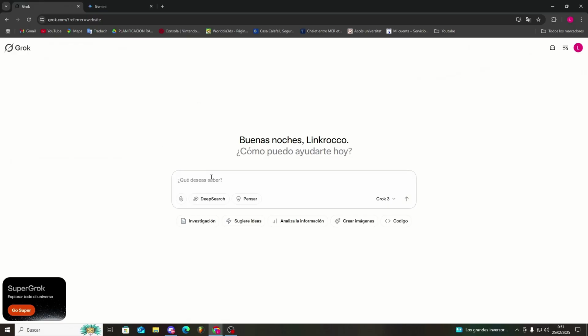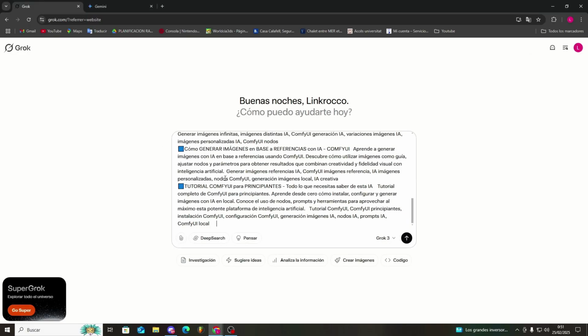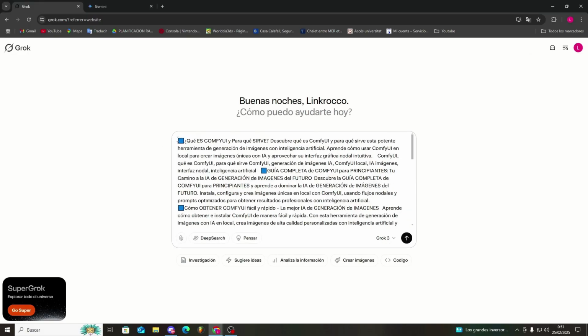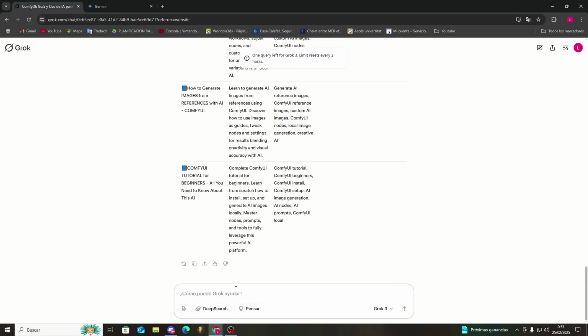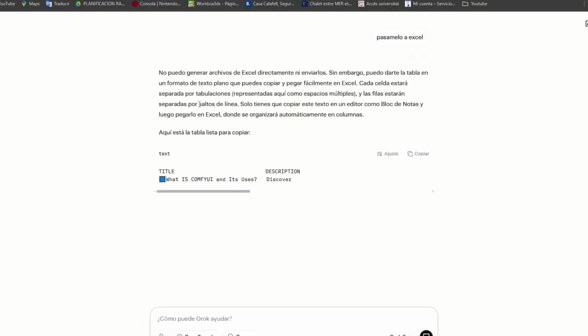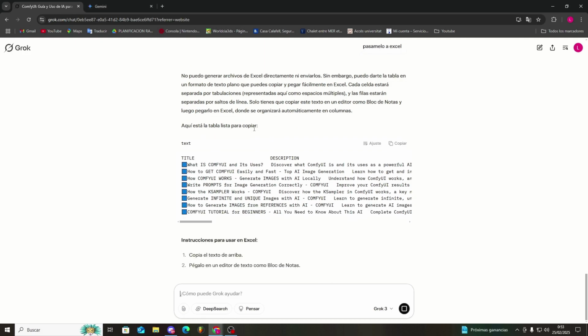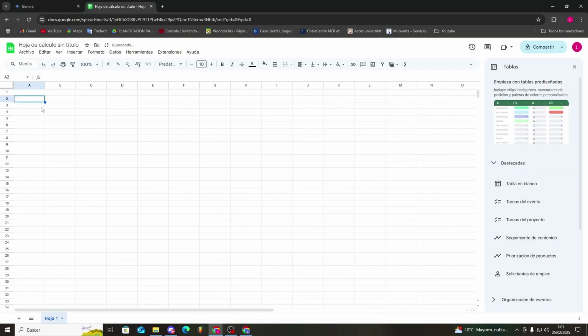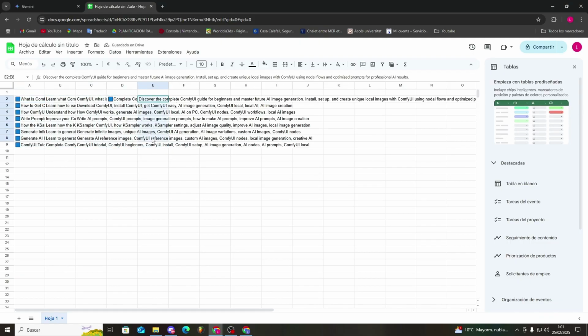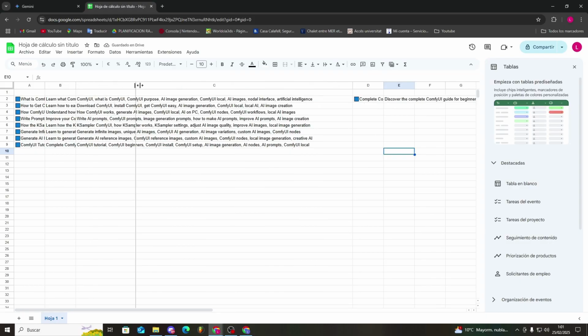And finally, we're going to do the ultimate test, translating a table from one of my videos into English. It's handling the table well. I'll ask it to convert to Excel. It says it can't generate Excel, but will give an Excel file directly. So I can copy this now, paste it into Excel, and it should arrange in columns. Let's see if it works. We'll use Ctrl+Shift+5 to paste without formatting. As we can see, it pastes perfectly, all well separated, so test passed.